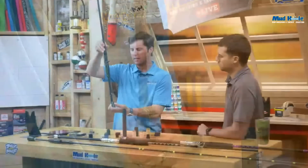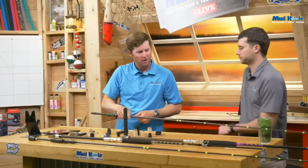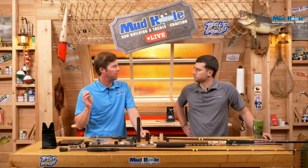Now, a couple words to the wise here and something to watch out for. When you are putting a weight into the back end of this rod blank, you're effectively sealing that blank off, like airtight. When you try to put this fighting butt on, you're gonna try to push it on with epoxy, and it's gonna wanna fight it back off because of the air pressure. So that's something you have to be careful of.